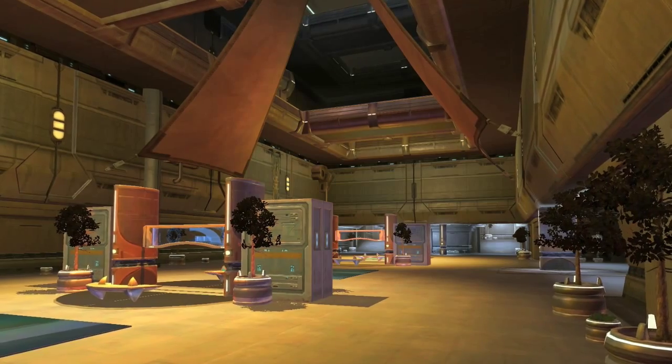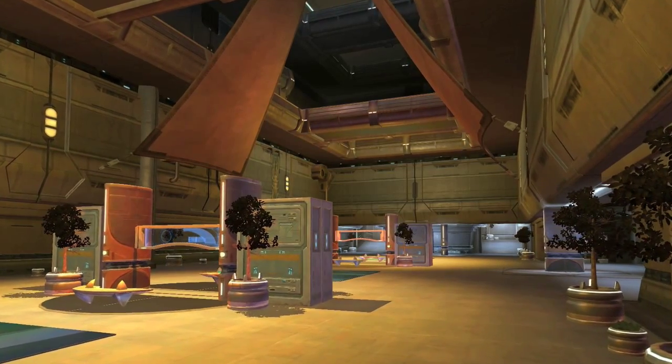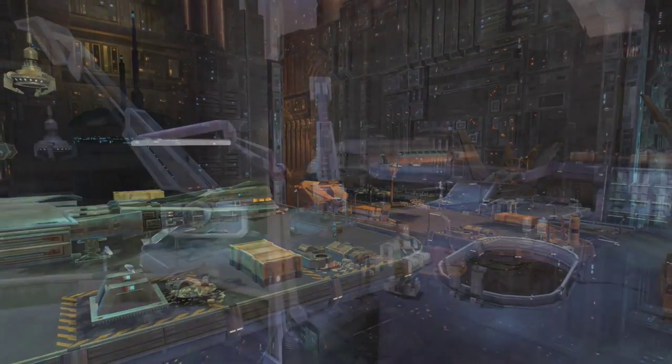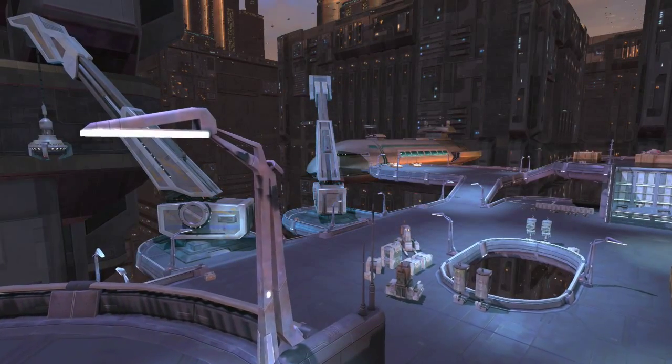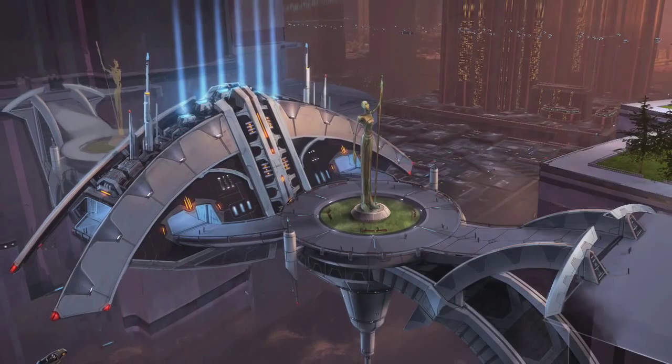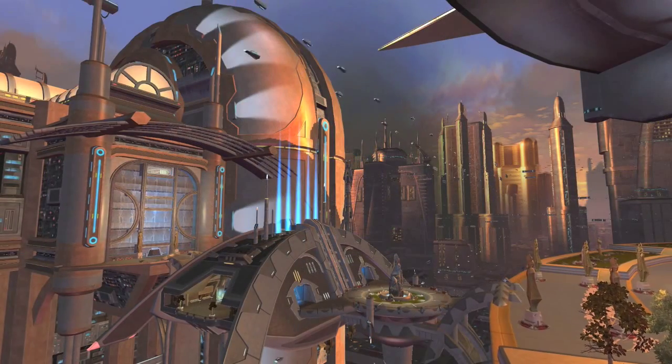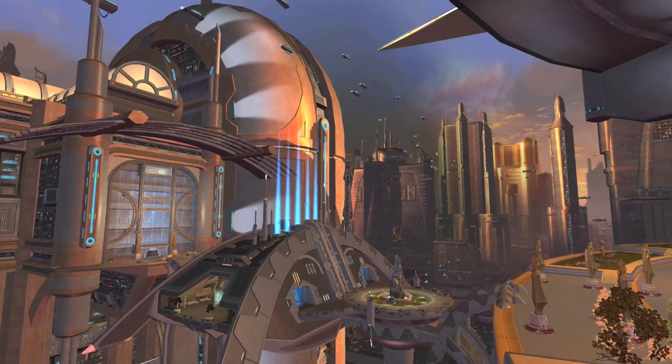So it was taking those ideas, taking those worldly sort of ideas of New York and turning them on their ear, really going the distance, dropping it way down, building it up way high, and making certain that we're giving the player a chance to see things that they've never seen in Coruscant before.